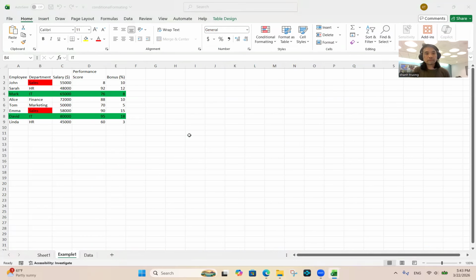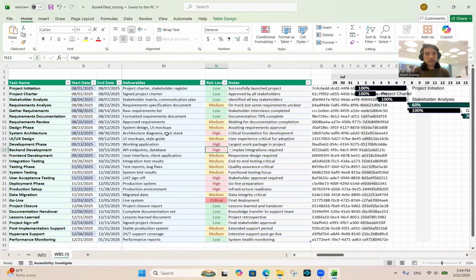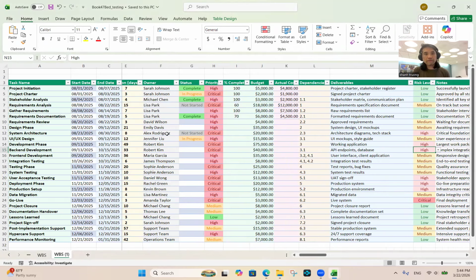Remember that? Remember we actually have this one right here, the status. This is what they call a drop-down box, or the drop-down list box, okay?